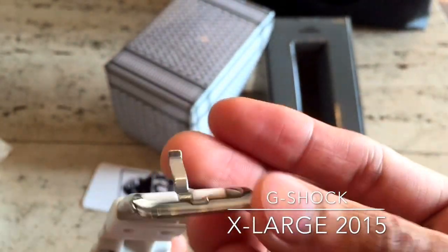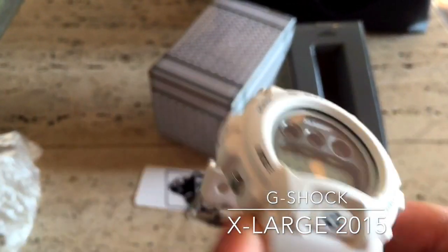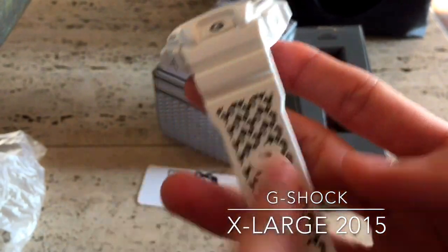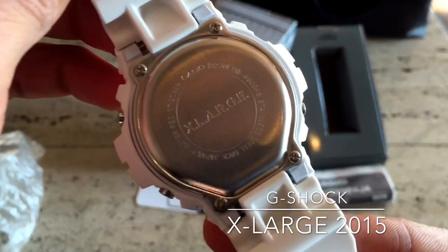Silver stainless steel buckle by Casio Japan. Stainless steel silver, all glossy button and screw. The side, the writing here is all black, although this one is grey, and all over the watch are all printed on grey. Matte white, I like this model. Let's see the back plate again.